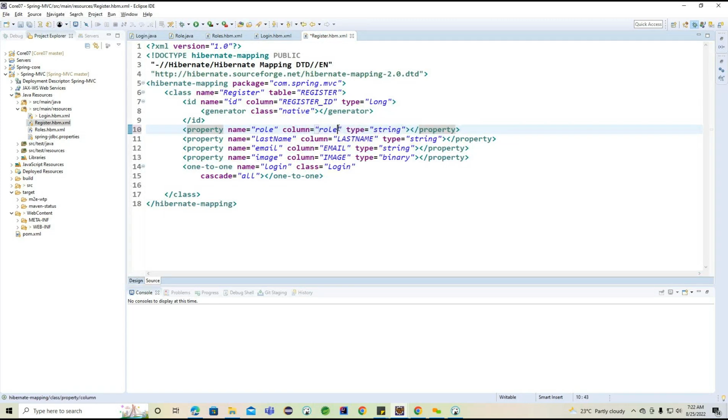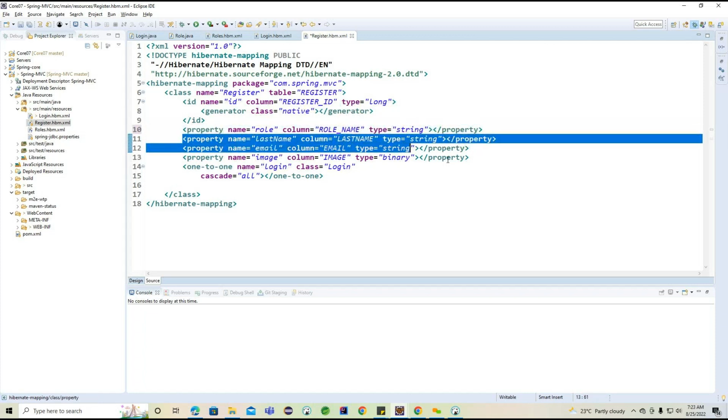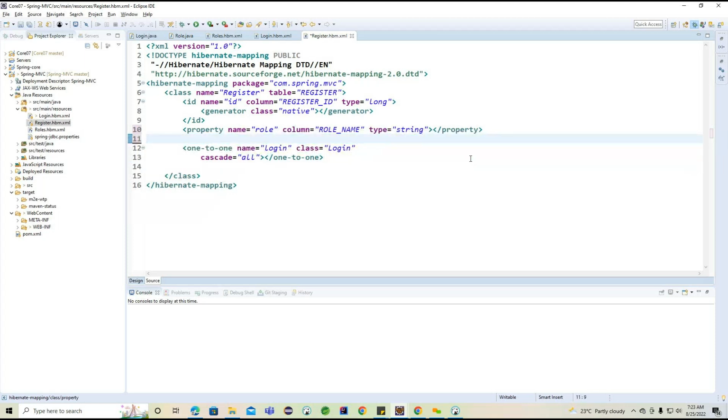So this is the role, and role name. Okay, and here I'm going to remove this particular properties. What is the another property we are going to discuss here? Here many to one. What is the many to one we are having? Login we are having. And what is the class we are having? The class we are having is login.